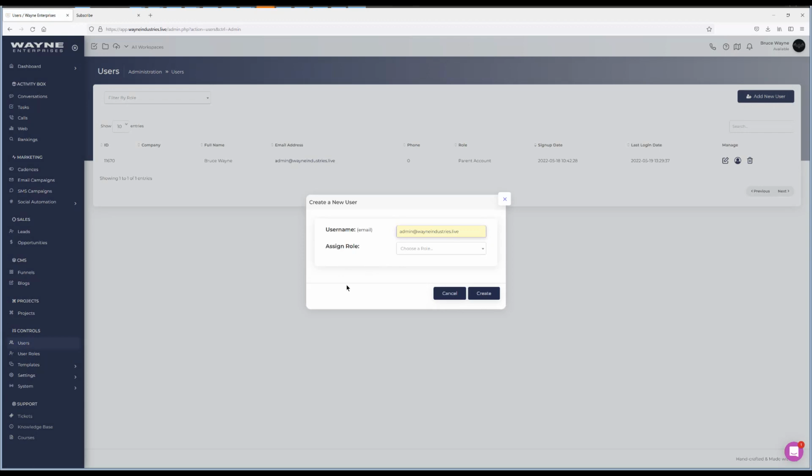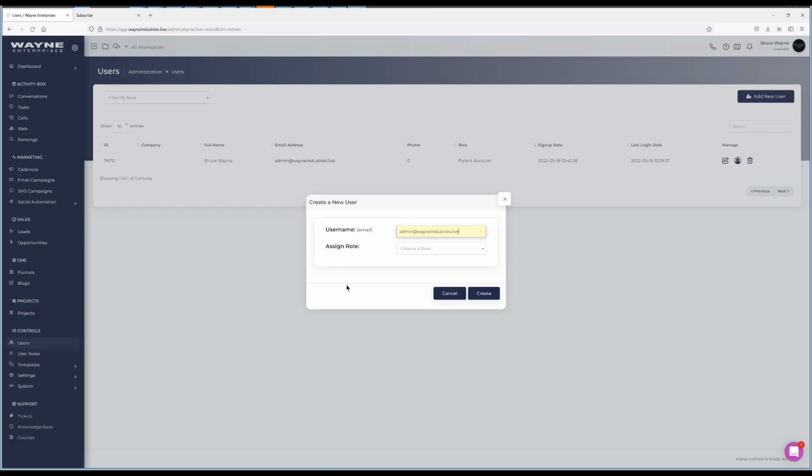So just note when you add a user this way, you're manually adding this user. So no invite goes out to that user for them to onboard themselves. That link that you have for the onboarding link, that's where they can self-onboard in the user roles in the previous video. Here, when you set this up, you're actually manually setting them up. This is helpful if you want to set up an account for a client before they gain access to it, kind of configure it for them. So no notification goes out. You're responsible for actually setting up the password or temporary password and sending that information over to them.